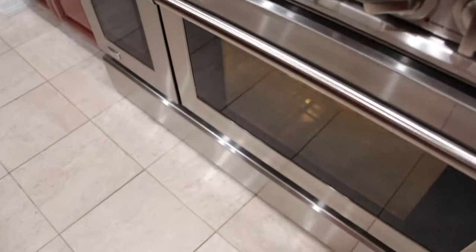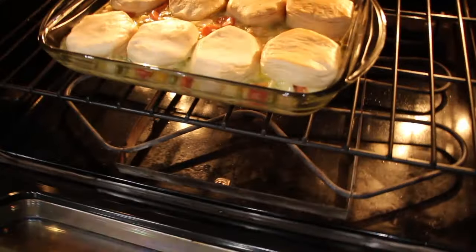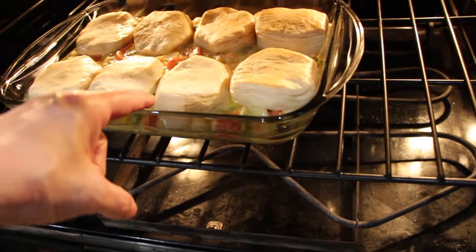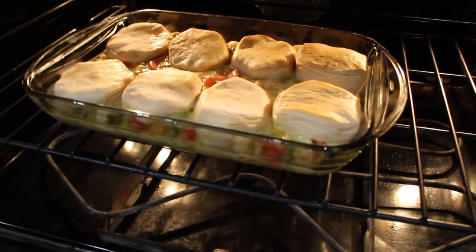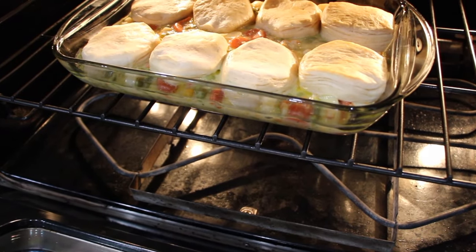Now I'll check on my chicken pot pie. Oh yeah. So you can see how the biscuits still rose. Looking good. See how quick, simple, and easy this was?